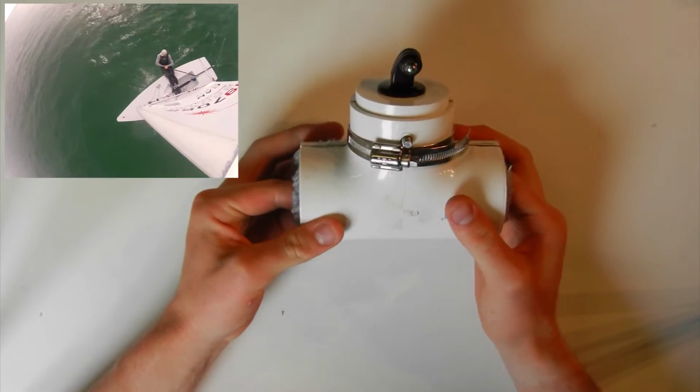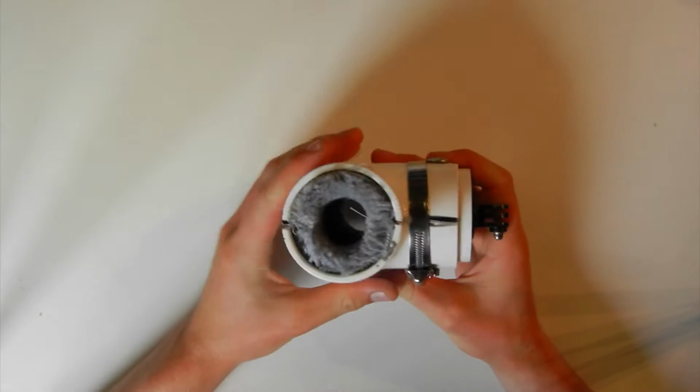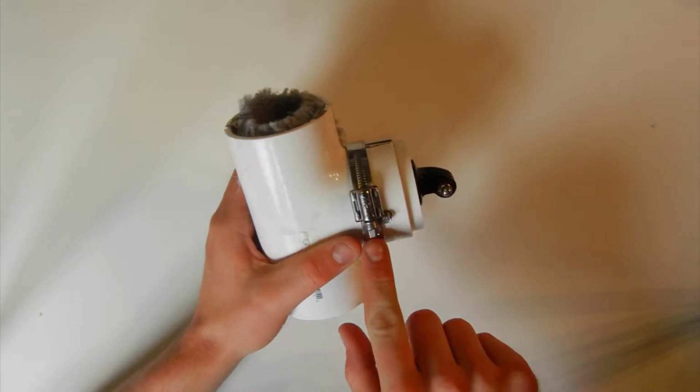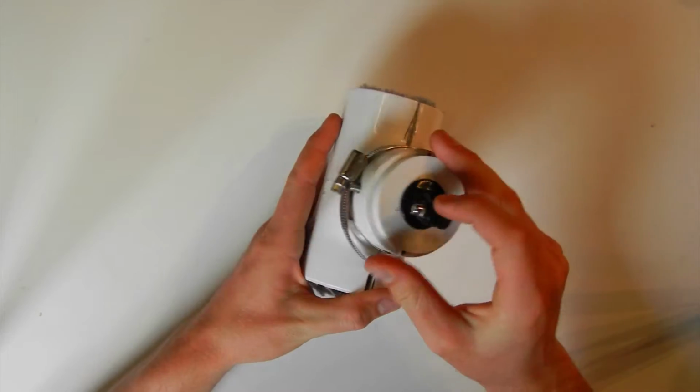1.5 inch PVC is too small. It goes on, but it doesn't do up very well. So I've got 2-inch PVC for the 2-inch mast. It's bound together with a hose clamp. You can see there's a GoPro Tripod mount on the end.